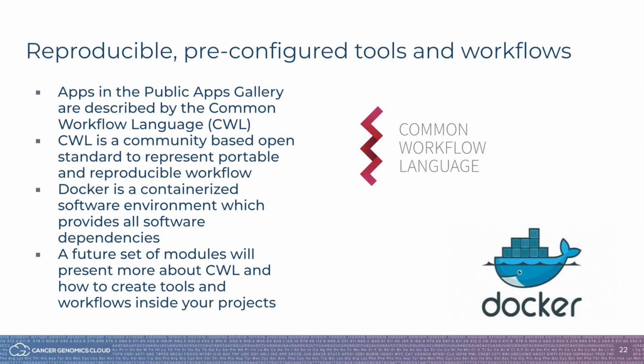All of the tools in the apps gallery are reproducible, portable, and pre-configured. This is made possible by describing each piece of software in the Common Workflow Language, also known as CWL. CWL is a community-based open standard designed to make scientific workflows more portable and reproducible. Each step in the workflow is enabled by Docker, which provides all the necessary software dependencies for that step to execute.